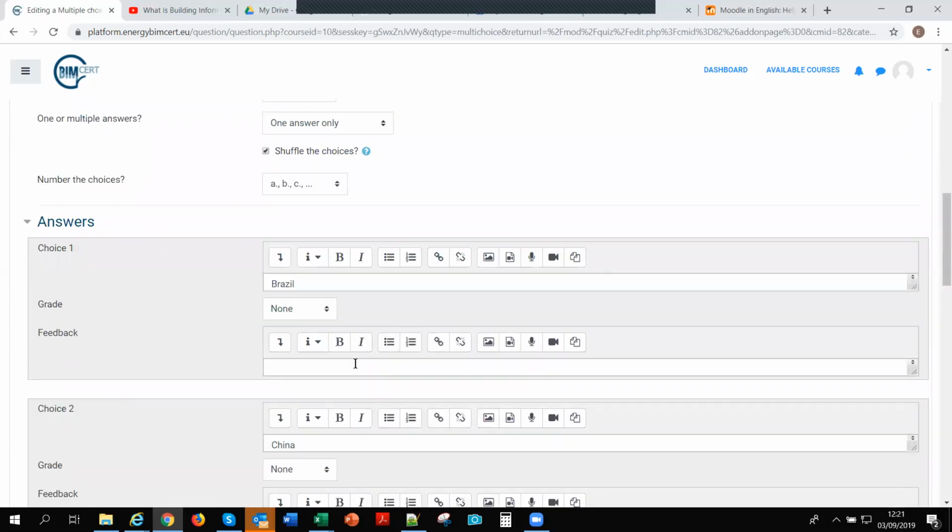You also have, for each choice, an option here with a feedback, which is specific feedback. If the user chooses this option, which specific feedback can I give him? You may use this or not. And you can define when the student has access to this feedback.